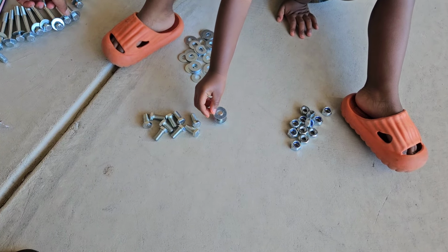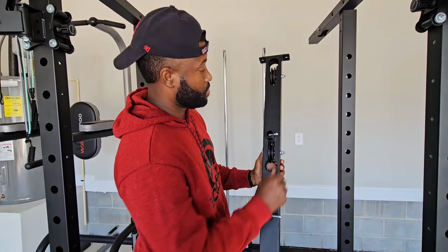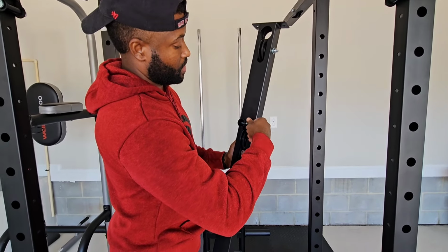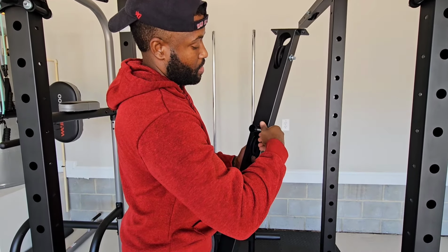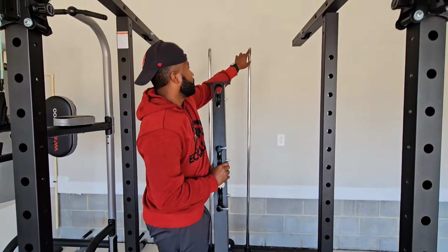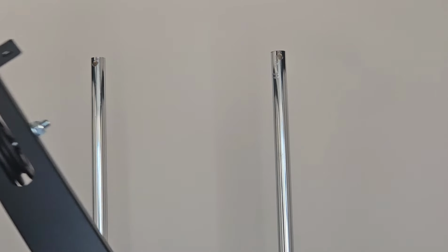Do it just like how you did these ones. Just like you saw this part. You just gotta undo this right here. Unscrew it, because it's just gonna sit on those poles in the back. See? When we install these, there's holes right here, okay? These gotta stay up top, because once you put this on, this sits right in there.